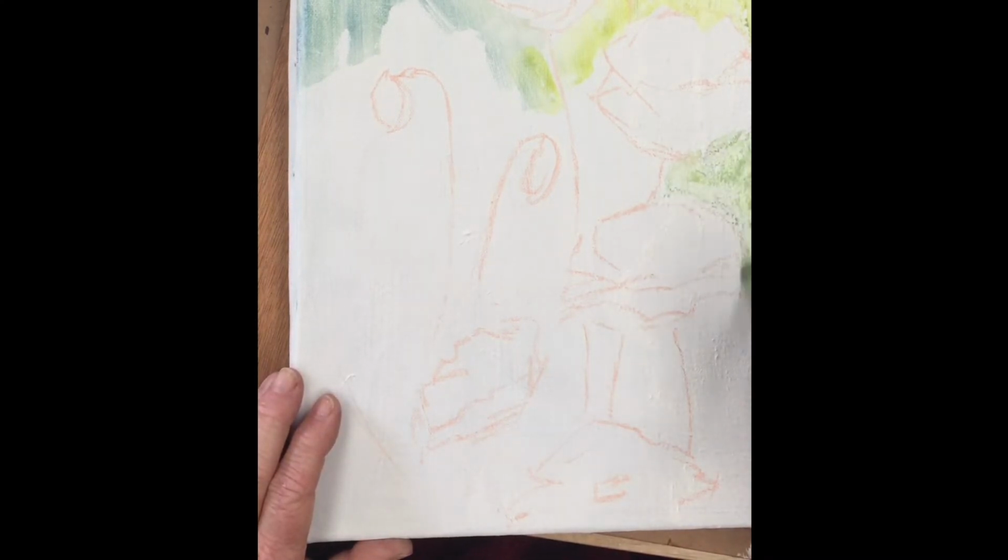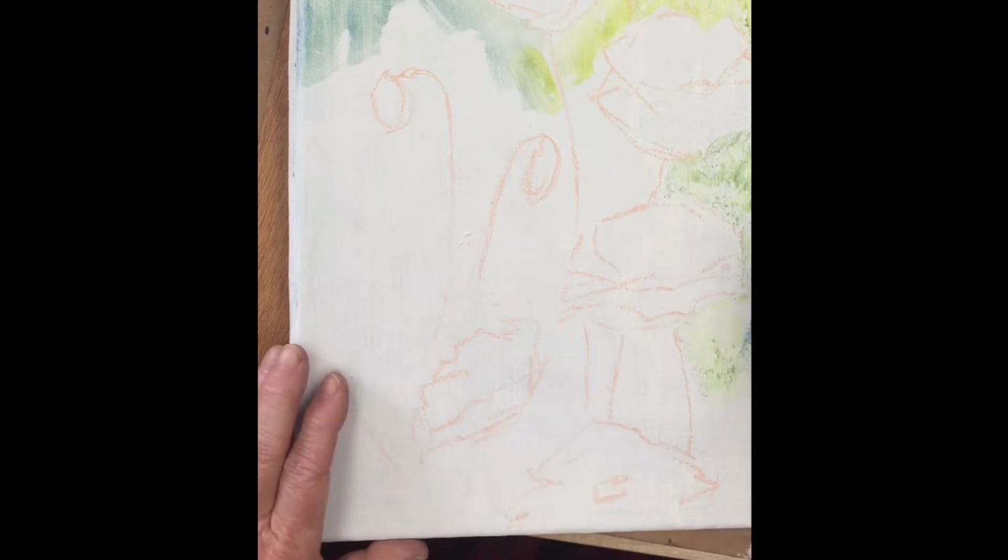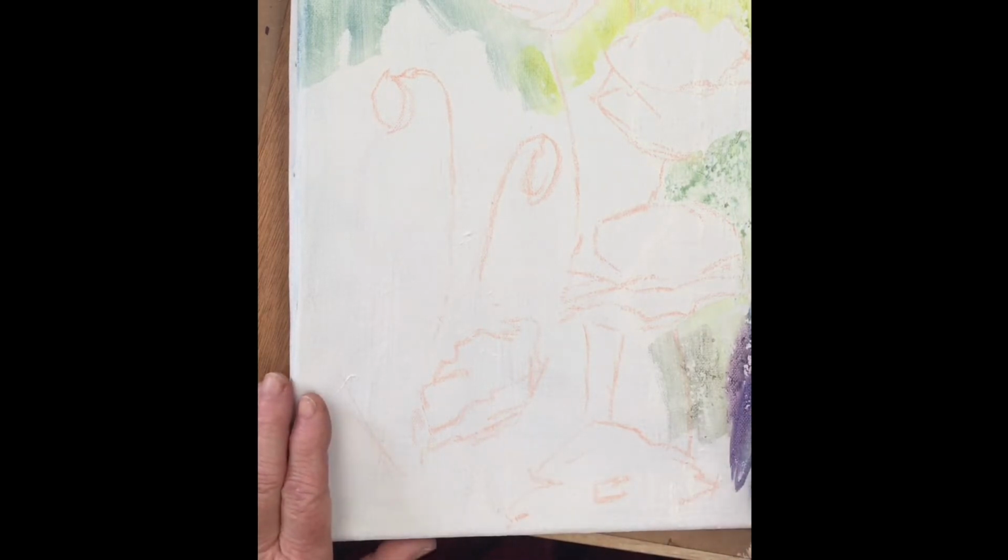As I go down, I'm going to be adding in a little bit of violet, so that we have a violet corner down the bottom right, a yellowish corner top right, that's where the sun's coming from, blue on the left, and then a little bit greenish on the left-hand bottom. And just to give it a bit of variety. So there comes the violet coming in there.